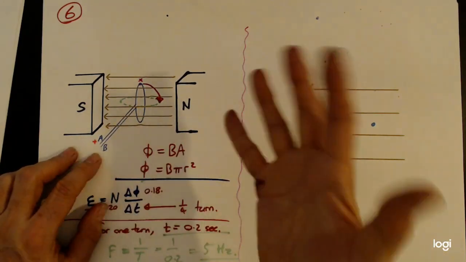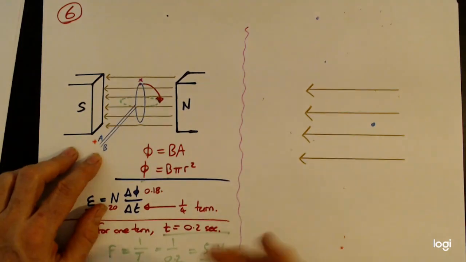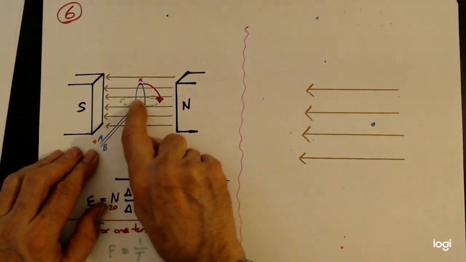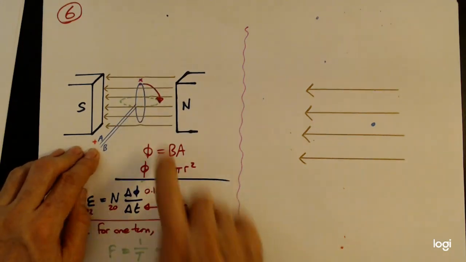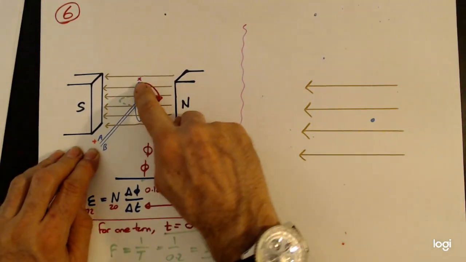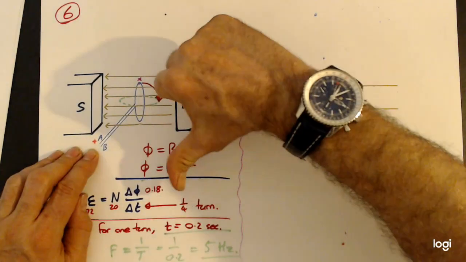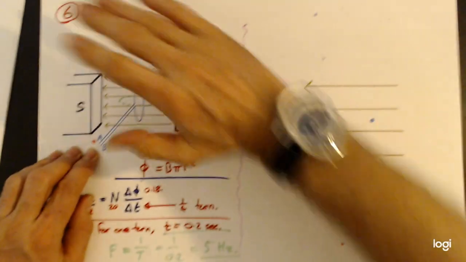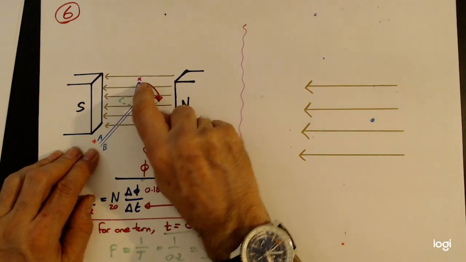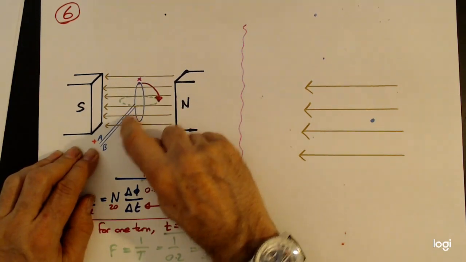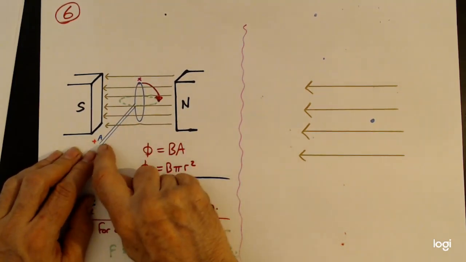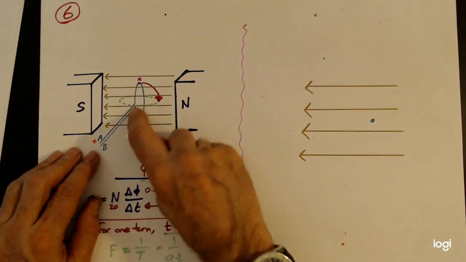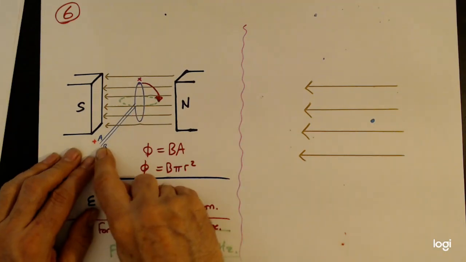And of course, we just right-hand ruled this to within an inch of its life before, and we found out that A has to be going in. If I move that wire down in a field like that, they're going to be forced into the page. And if these guys are being forced into the page, they're going to take all of these other guys with them. So the plus charges are going in there, and that makes that one the negative, because it means the plus charges are coming out of the other one.